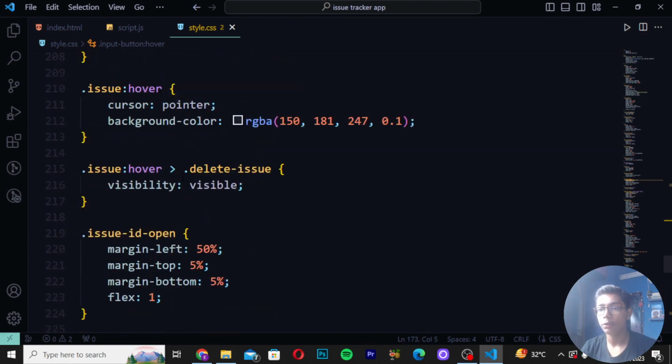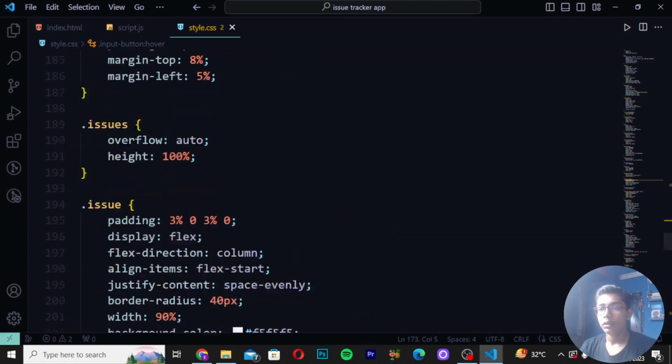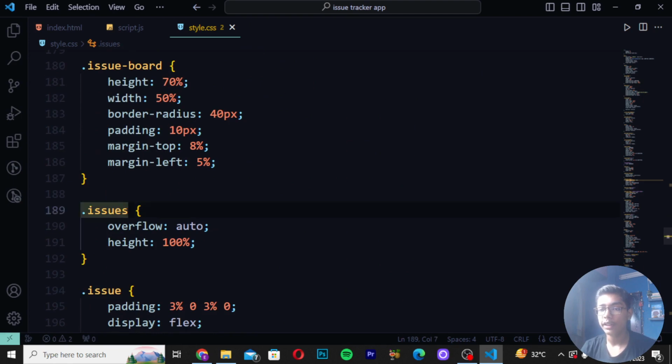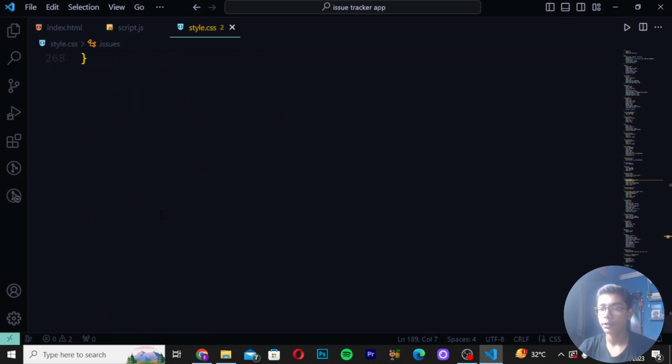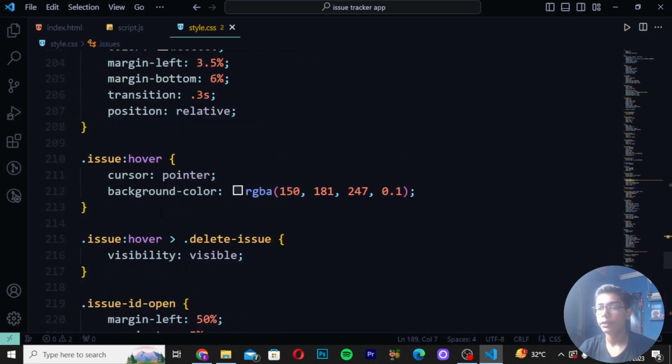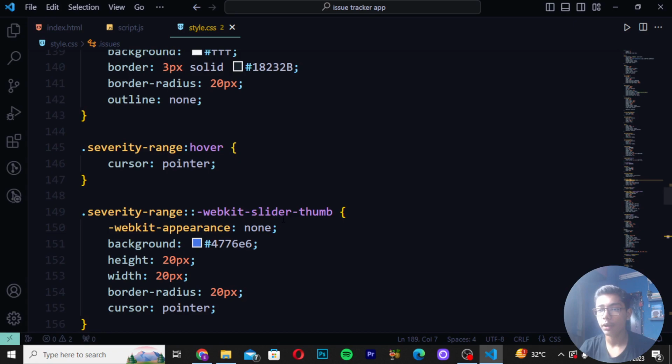So I will be moving at the top to check it again. So just we'll be doing, like you can see we have written one class as issue, so we have to check that this is a class of issues or not, because I think that we have only used the issue class, not the issues. So we have to check that we are getting this issue class or not. So for doing that, just you have to now move on to this line here. So we have to check that. So I think issue is the class, so it is perfectly fine, so we can move on further. So we were using the this tag. If I just show you, we were using the issue 70p. So we will be using that, but before that we have to move at the top to check all the things are fine or not.